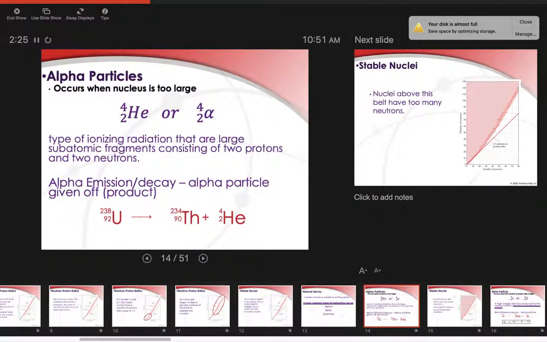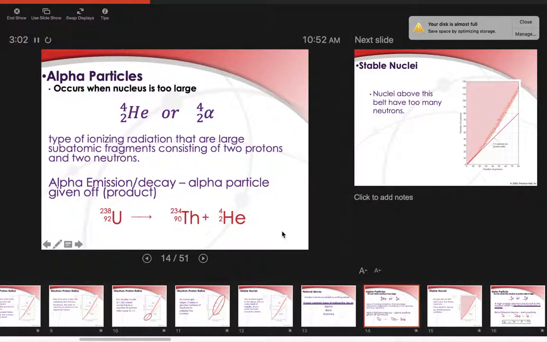What happens to the electrons? Okay, here's where you get confused, because these things are happening in the nucleus. The electrons aren't there. The protons and neutrons in the nucleus are spitting out these things. So it's not spitting out an electron. It's spitting out basically a helium nuclei without the electrons. So it's just going to have to pick up electrons from somewhere else. But anyway, you can write it either way. You can write it as a helium or you can write it with the little alpha symbol. It's fine. So here is an example of a nuclear reaction with alpha emission.